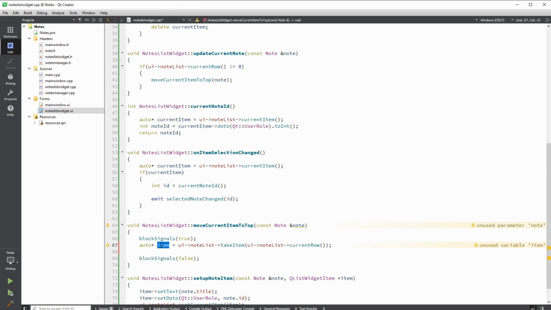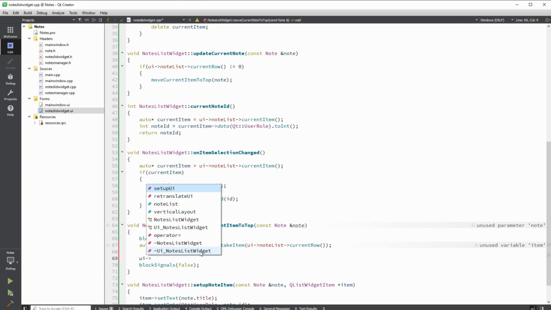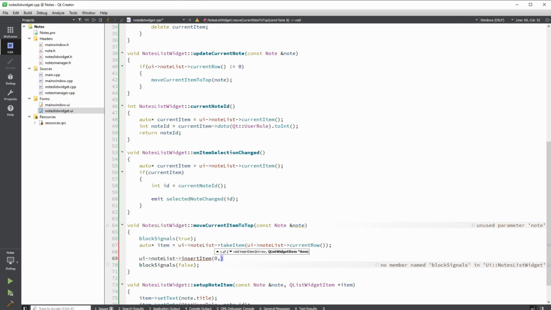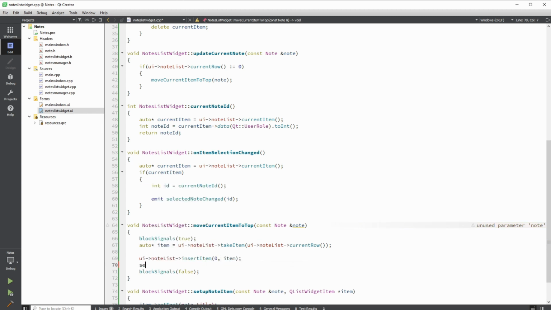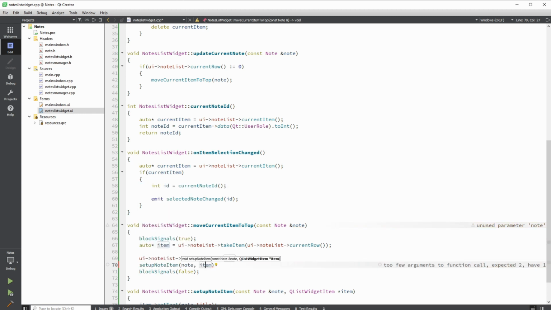That returns a pointer, an item. What we want to do is reinsert that item into position 0. And we will also call setup node item again. In this case, it's not really mandatory for now, but this will be good when we have the other functionality. So I'm just gonna add this here.